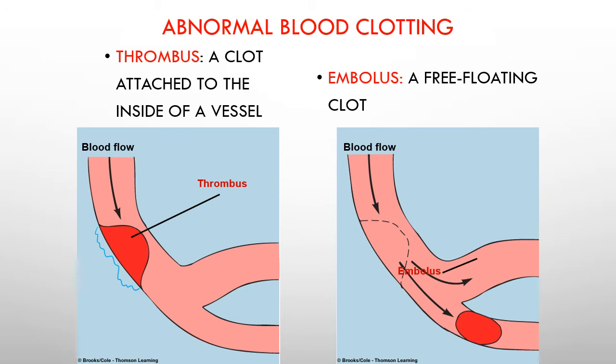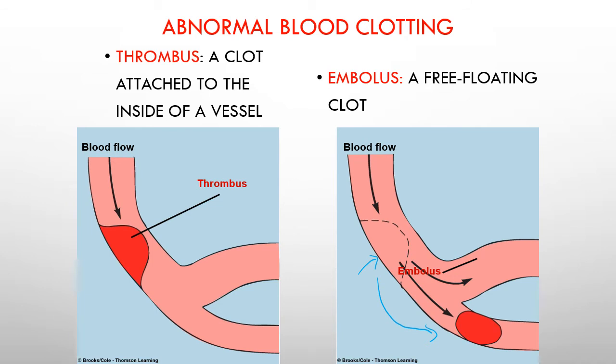And if it's not well adhered to the wall, so say that thrombus formed when we didn't necessarily have any damage to the vessel, so there was no damage there, and this simply just started to occur for a number of reasons. We can get that to happen, and we'll go through those in just a moment. But if that thrombus is not well adhered to it, it has the potential that it can actually slip away. And so it can actually leave the area that it was originally from and start to move along inside the blood vessels.